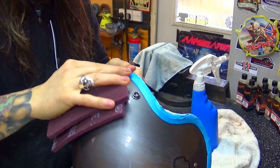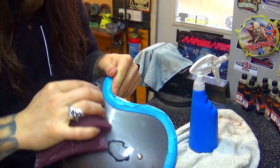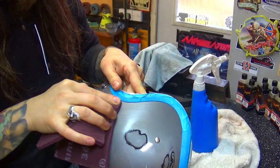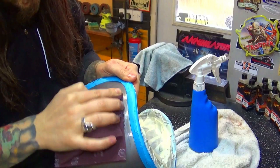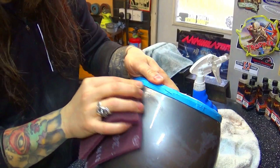I like to use them red scotch pads on the hard to get places, around them studs and around the edge as well, when I can't get with my power tools. I also like to use them on slightly softer surfaces, some plastics, like plastic bumpers, anything that is not metal, or if you don't want to go through, as these are very forgiving. I use the red one, it's my favorite for deeper scratches, basically. I use the gray one for the fine effect. But this is just right, because you can't get too much damage to the surface, like with sandpaper you could. So I do like using these guys. Doesn't mean you have to.